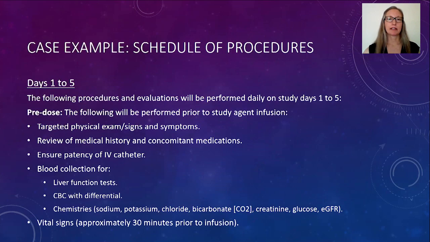Days 1 to 5 of the study are the days that the study agent, either the study drug or placebo, depending on randomization, will be administered. The schedule should clearly indicate which procedures should be done before, during, and after study agent administration as applicable. For this study, the participants' current status, including vital signs and recent medical history, should be reviewed, and the patency of the IV catheter should be checked prior to the study agent infusion. Blood will be drawn for laboratory tests to assess safety and evaluate the study objectives.